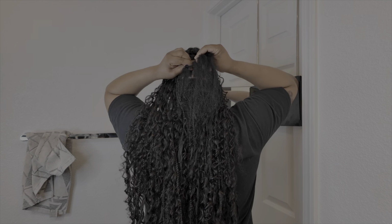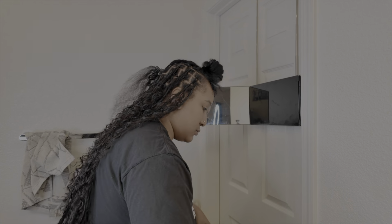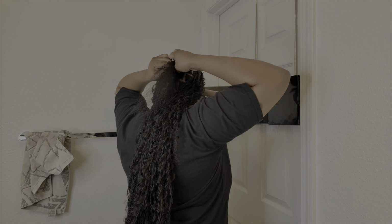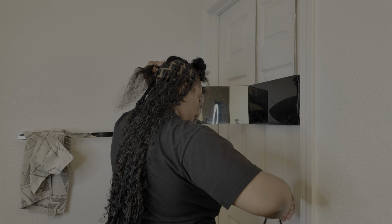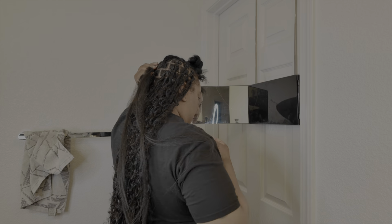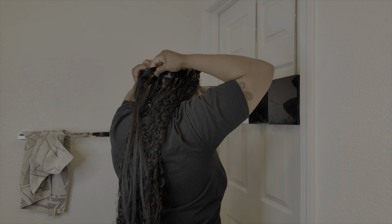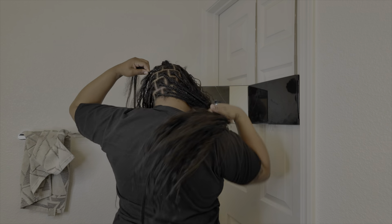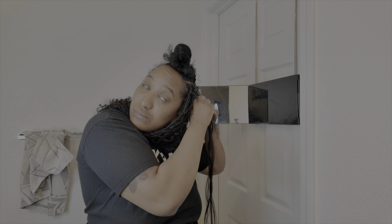Ask your braider if this is something that they can do, and as long as you guys can braid, oh baby, you're saving $300, $200, $400, $500, $600 depending on where you are. Definitely a game changer. Now we're going to talk a little bit about maintenance, because I've actually had these braids in for a month now. I wanted to wear the braids for a good amount of time so that I can give you guys a thorough review. And guys, oh my god, I'm still absolutely loving this hair.